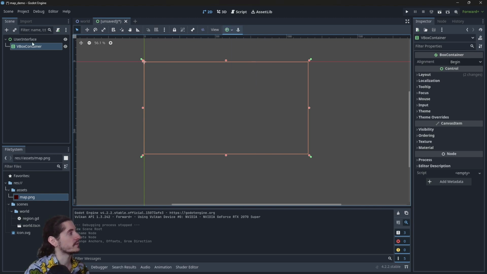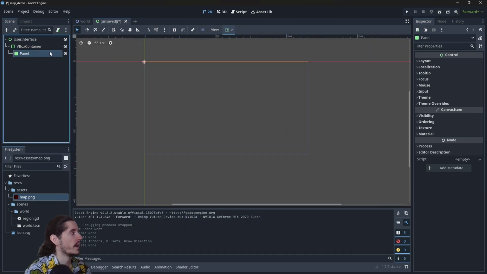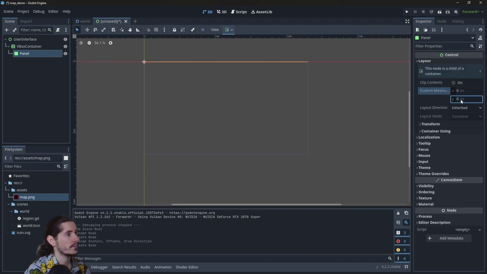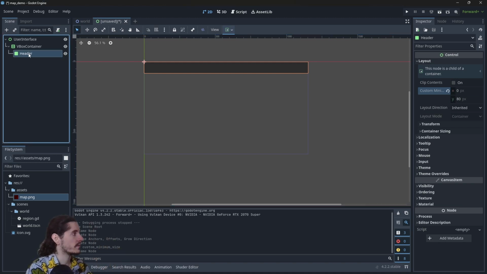And at the moment, the only thing I will do is create a panel at the top, which will be 80 pixels wide, or yes, I want to say tall. And that will be the header.